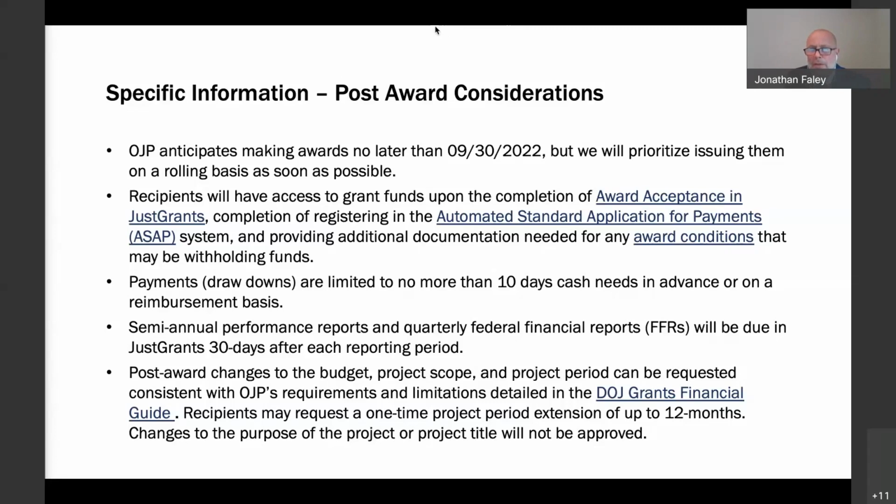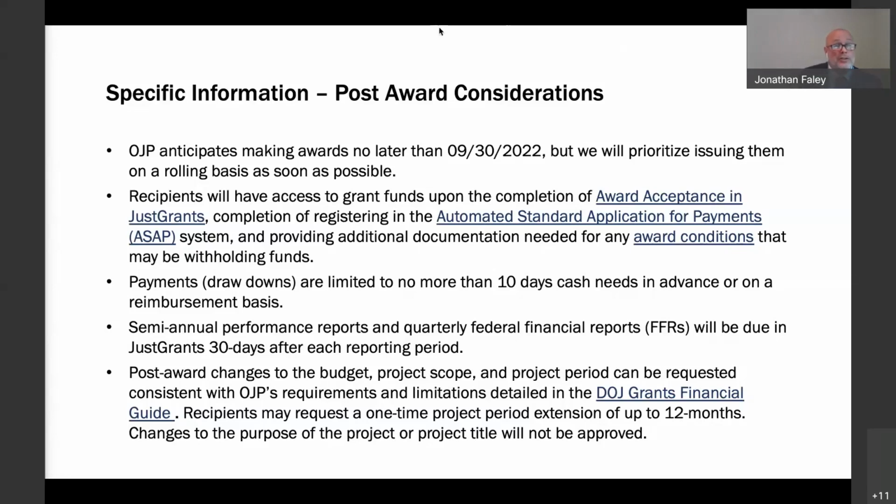I just want to make sure that I'm understanding this correctly. So even if we propose our project for 12 months for the appropriation, we can alter the proposal to be up to 36 months. Also, the start date can be between March 15th and October 1st, 2022. Is that correct? You can, yeah. So the earliest that you can request a start date is March 15th, 2022, the enactment of the budget. You can request a later one, but we ask you not to request a start date later than October 1st.